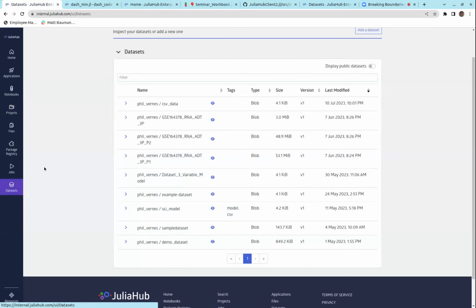Now, to give you an idea of what the data sets look like when they're sitting in JuliaHub, I can click here. This is just some of my data sets. This is from an mRNA sequencing project I did earlier. You see they're all under my name, and there's no real nesting of any sort. They all just sit here. So if I want to pull a data set that I've put under me, this was from a different project, by the way, I have to do it through my name, and that suffices. Okay, so now that you're familiar, the other thing I want you to notice about these data set names, not a single one of them has any sort of suffix.